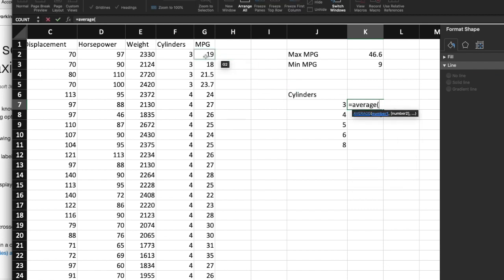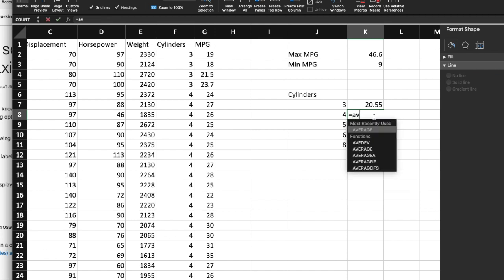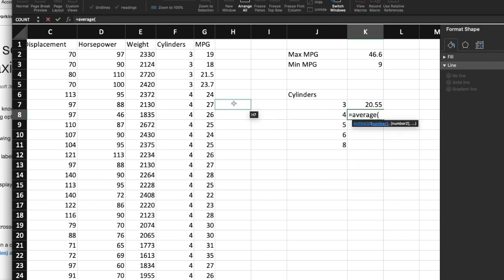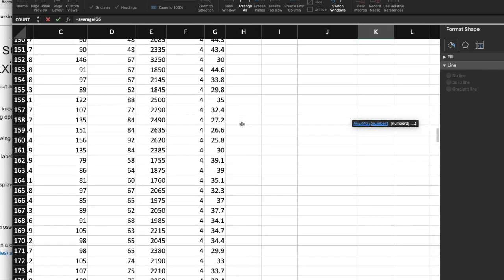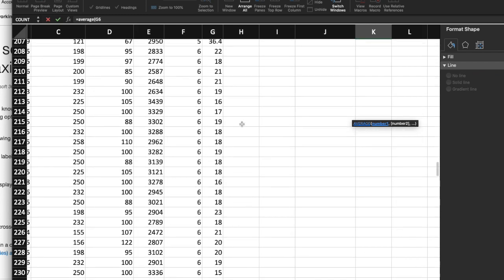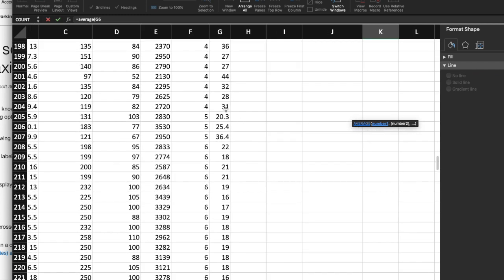Okay, I want MPG columns. 3 to 3, return. Average on the 4-cylinder MPG, 4, all the way down to the last 4, which is right here. Return.